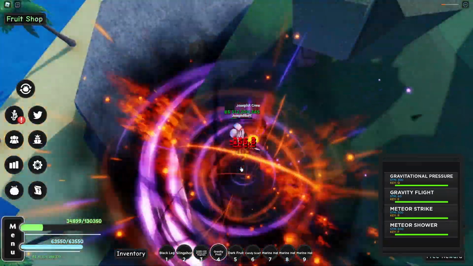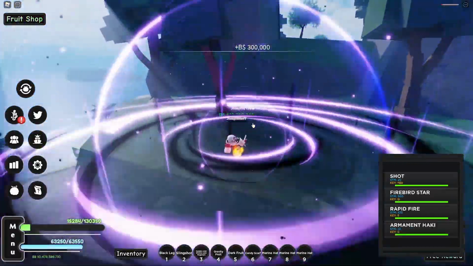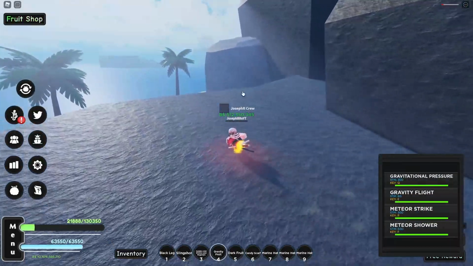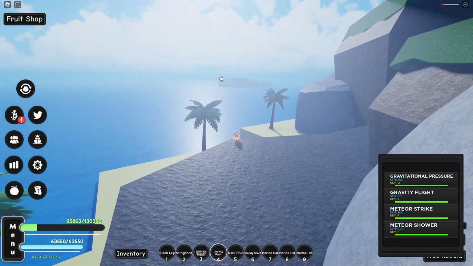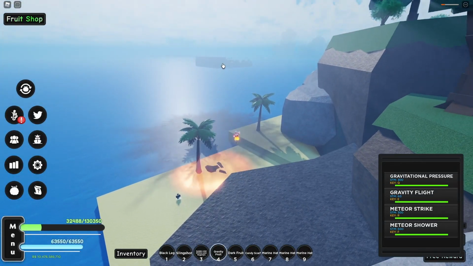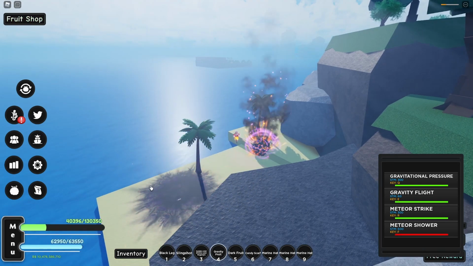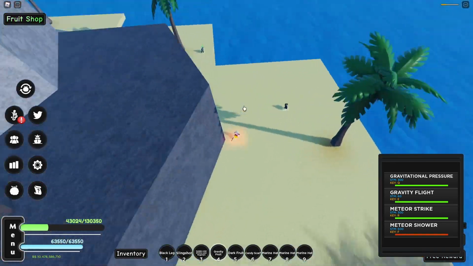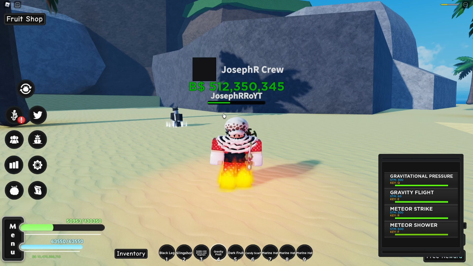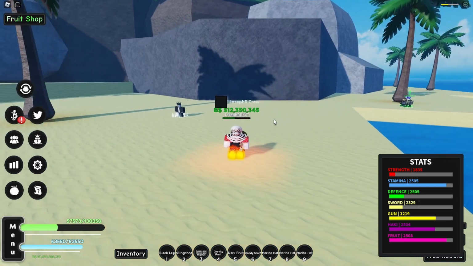Okay, in my opinion, Gravity Fruit needs some love from the devs to be buffed, because right now it's not looking really good. The skills are really, really slow. Look, I am pressing, and how much time does it take? Okay, Meteor Shower. Huh? Okay. Not my favorite fruit. I will stick with Mochi and String for now, until there is something better, or maybe they will buff some other fruits.